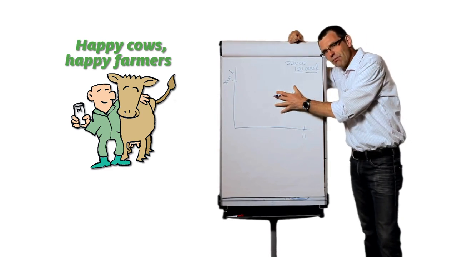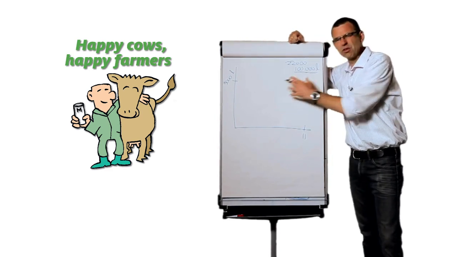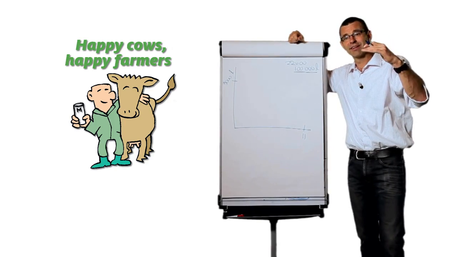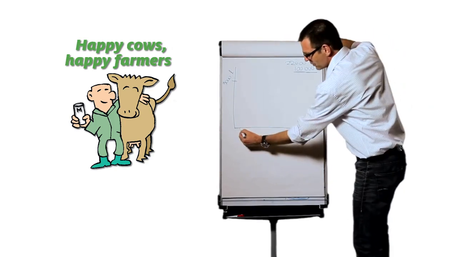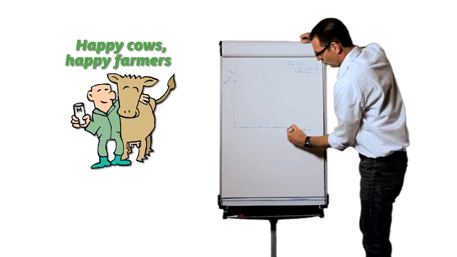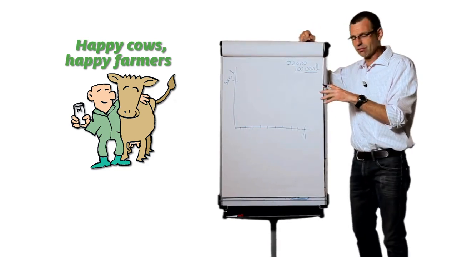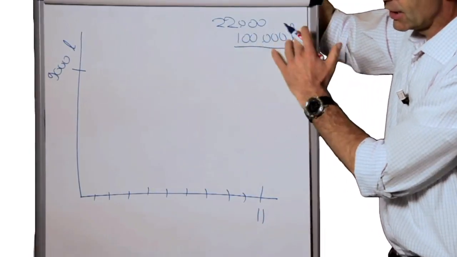But if you think about all these 100,000 liter cows in Holland, what lactation will be the most profitable or the highest? So from 11 years of production, where is the peak in the curve? So 11 times 9 is 99,000.